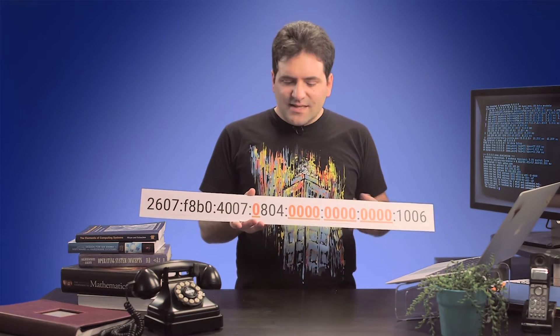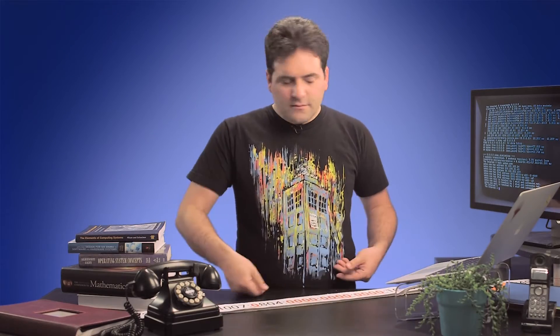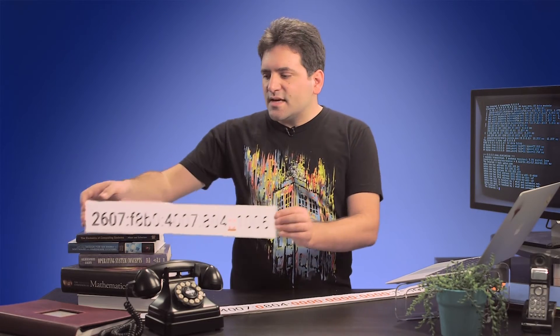That means that IPv6 addresses are kind of long. The conventional way of writing v6 addresses lets us skip writing leading zeros. You might notice that these don't look much like v4 addresses — they're written in hex digits instead of decimal, in blocks of two bytes separated by colons instead of dots. But remember, this is just the human-readable format. The network actually sends these addresses as strings of 128 bits.